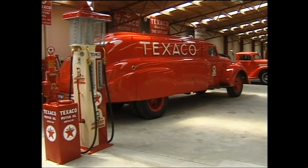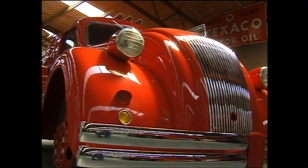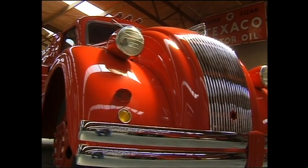Probably the most eye-catching vehicle in the museum is a 1940 Dodge tanker that captures the flowing designs of the period. It's an RX 70 Dodge Airflow, rated as a 4-tonner by Dodge, and it's powered by a 331 cubic inch 6-cylinder side valve Dodge engine, and it's one of the last batch of 75 which were built for Texaco. This truck was built in February 1940. It's the 4th one built, and according to the experts there are 7 left.